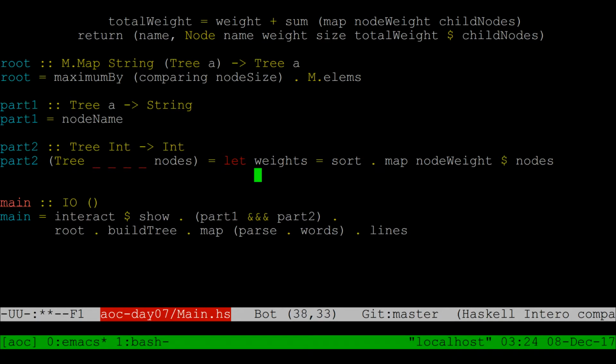okay. What else do I need? Goal weight equals weights at index 1. I forgot. You index things in Haskell lists so rarely, I sort of forgot how to do it.